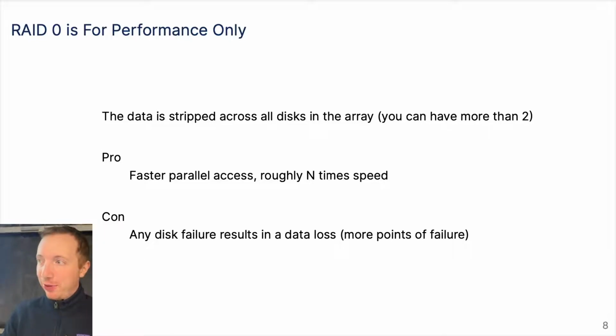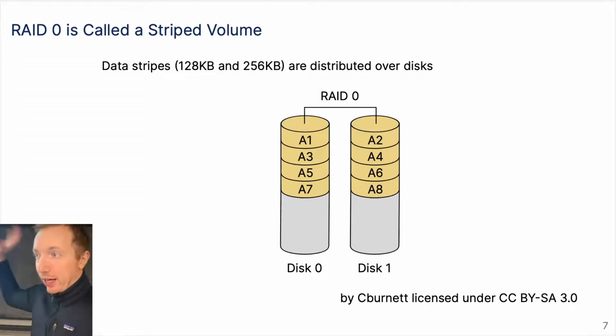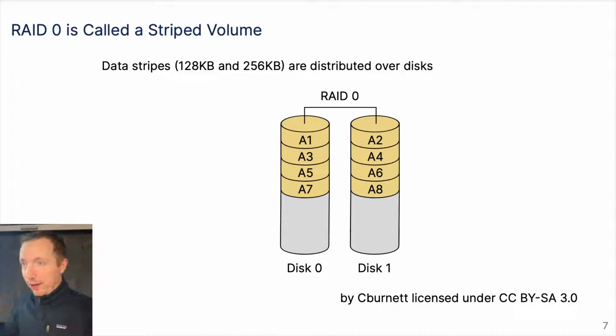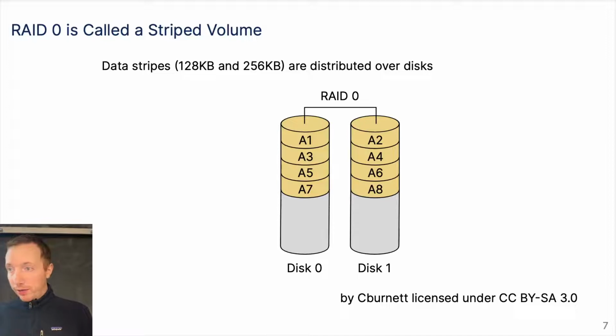But now, instead of before when we had a single large disk with a single point of failure, we have multiple points of failure. So if we had our 8 chunks of our file here and we lost one of those drives, it doesn't matter which one, we'd lose half our file and it'd no longer be accessible. If it was a video, it would just be corrupted. Anything would just be corrupted. It's missing half its data, which would get worse if that thing was distributed over 4 disks. So any disk that goes down, that file is now corrupt and you can't read it because you're missing data.